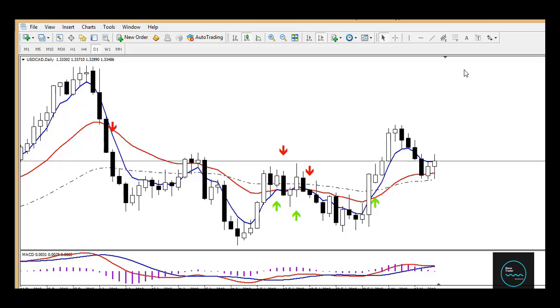So right now I can tell you that my bias is just to go long. I'm not interested in selling right now. I see this huge wave bottom situation here, the 1, the 2, the 3, the 4, and of course we have minor ones in there. We have another one here, 1, 2, 3, 4, 5, which completes that move. But the huge one, the 1, 2, 3, the fourth one, and now we're about to start the fifth.